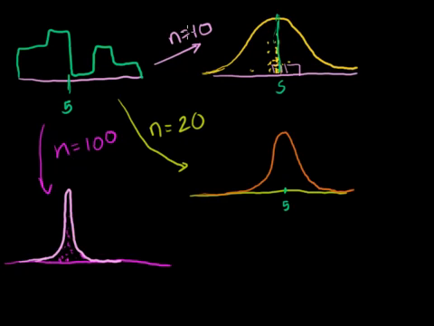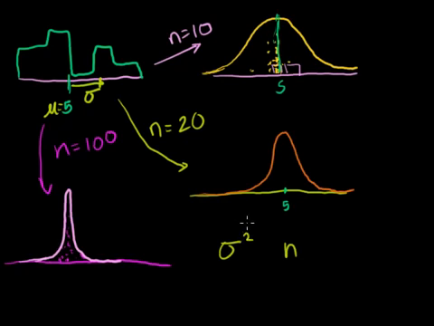So two things happen as you increase your sample size for every time you do the average. You're becoming more normal, and your standard deviation is getting smaller. So the question might arise, well, is there a formula? This is the standard deviation of just my original probability density function. This is the mean of my original probability density function. So if I know the standard deviation, and I know n is going to change depending on how many samples I'm taking every time I do a sample mean, or maybe if I know my variance, right? The variance is just the standard deviation squared.